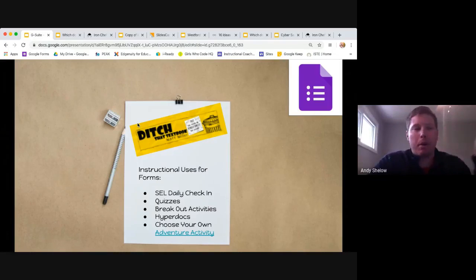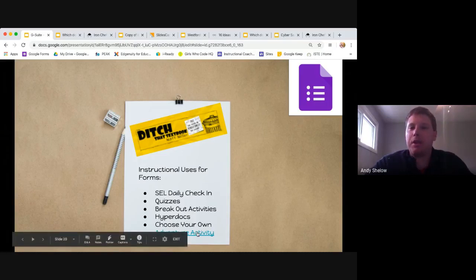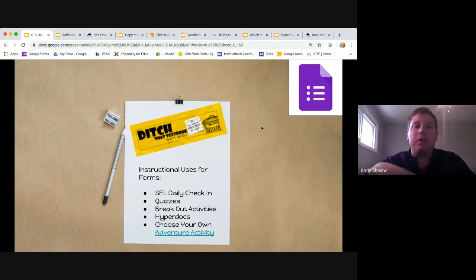Another thing that might be part of our part 2 is forms. Again, if you click on the image, it's going to take you to Matt Miller's Ditch That Textbook, and it'll give you a number of things that you can use forms for. Here are just a few very surface level ideas. We've talked with a couple of you, you could do a daily check-in. I know 5th grade at Southern did that for at least part of the year, if not all of it, this year. Or you could do a weekly check-in. How are you feeling? What are you doing? Anything you want us to know about? That can keep you connected with your kids, whether you're in the classroom or, in present day, with what we're going through.